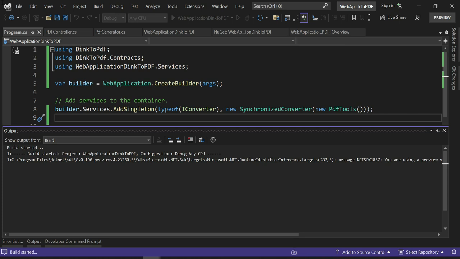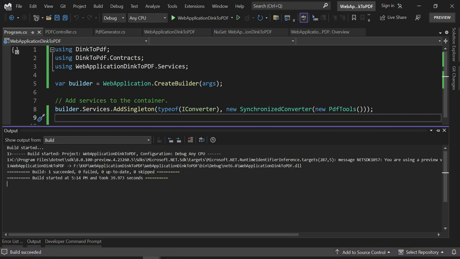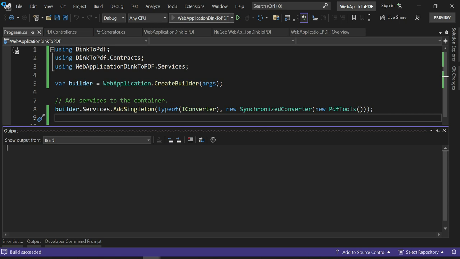It's building. Okay, it will succeed. Then we run this application and see the output.